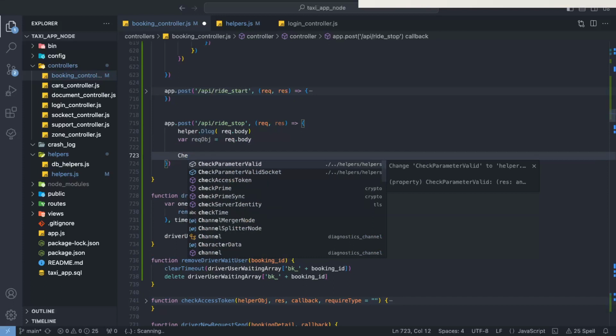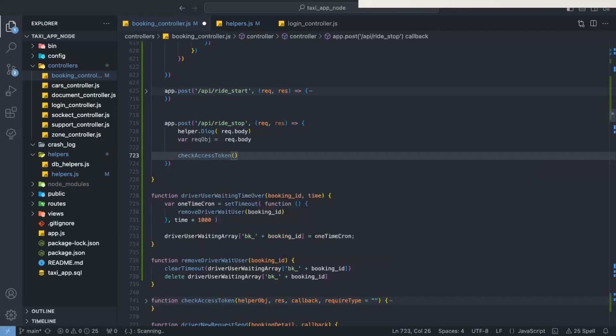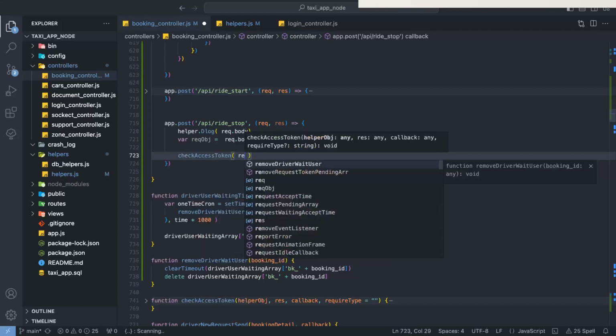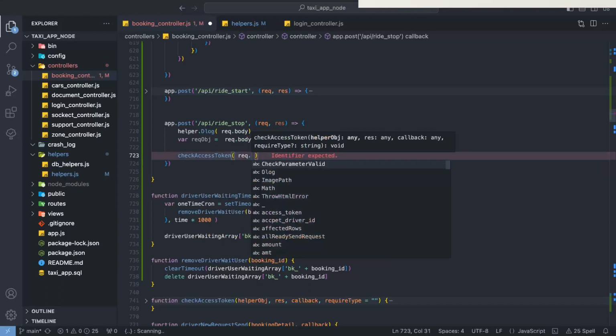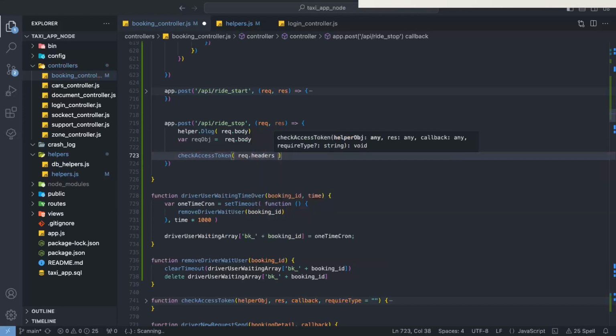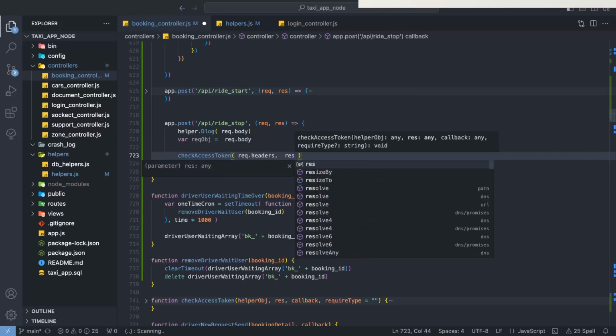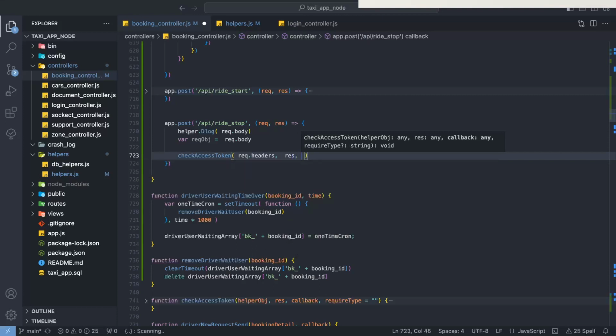Now we need to check the access tokens. First of all, is this valid or not? So we need to write check access tokens and pass the request object dot headers. Then after we need to write the response object and get the callbacks.